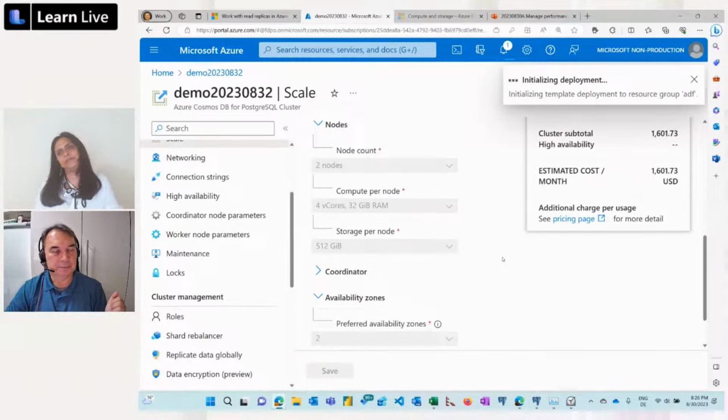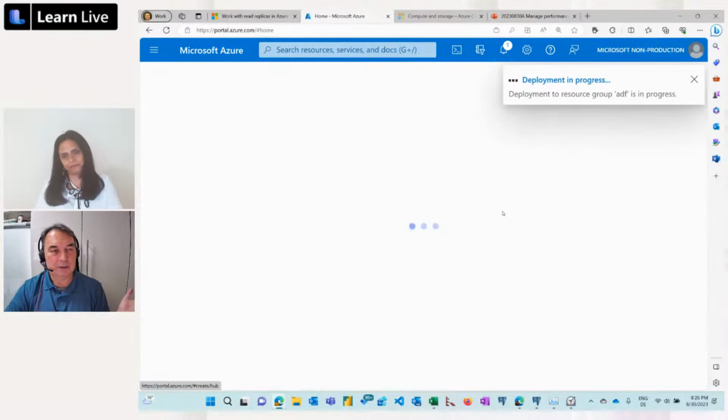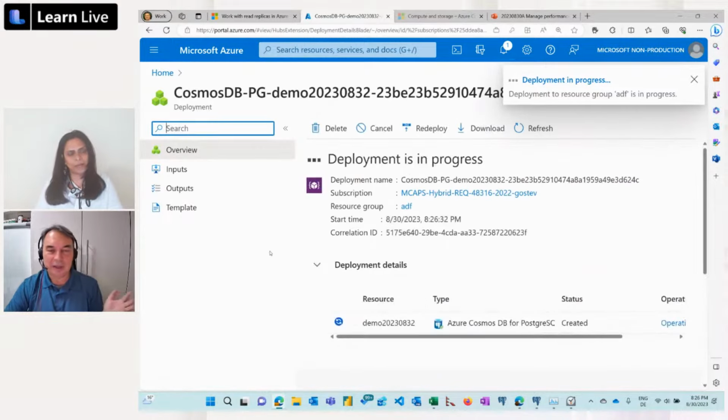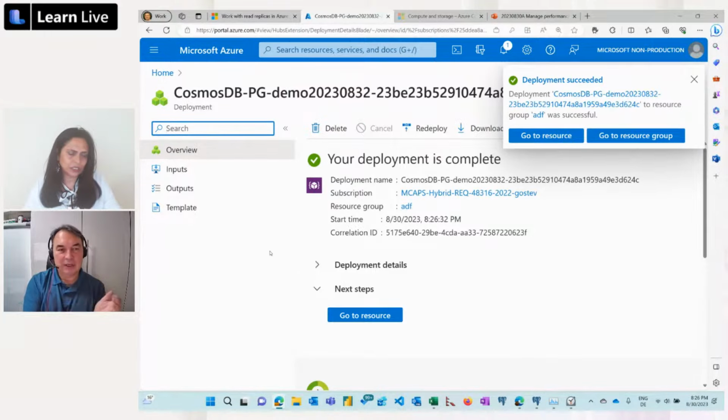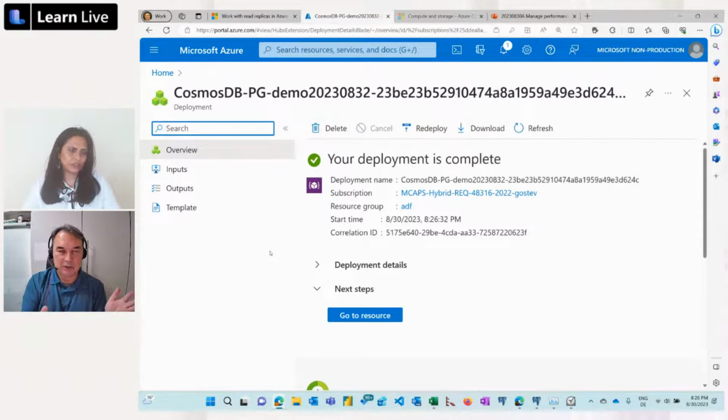That's it. As soon as I click OK, what starts behind the scenes is a provisioning, or if you want, deployment of an identical copy of my cluster in availability zone 2. And as soon as the cluster is online, the data will be replicated across. When this replication is online, it will be synchronous. It is not asynchronous anymore.